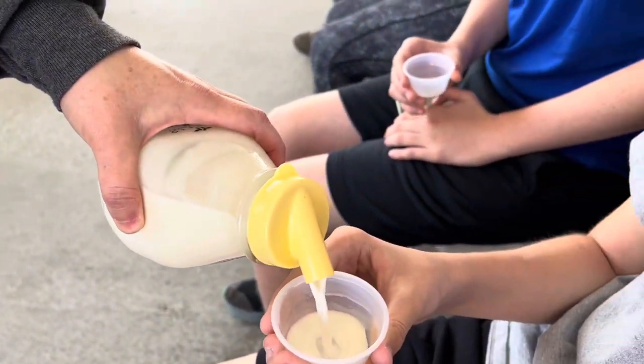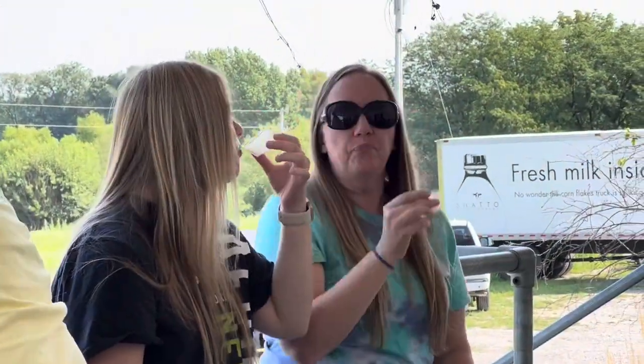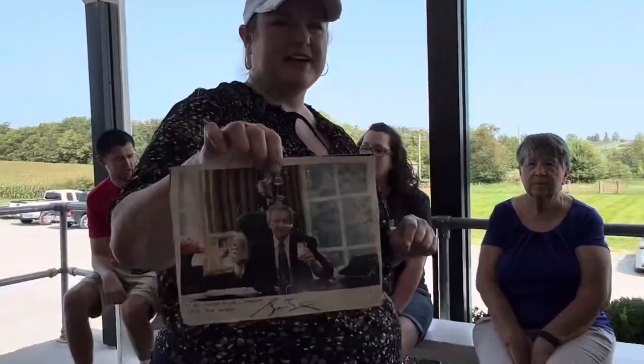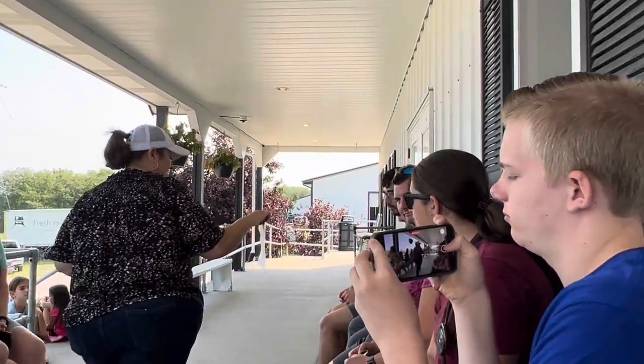All right, Caleb, hazelnut. We'll see what you think of this milk. So you guys, milk is yummy. All the flavors you try today, including this chocolate milk, are all made with just a quick time. I'm actually just going to hold it for you guys. President George W. Bush actually got to try our chocolate milk. In one hand is a quart, in the other hand is a glass. After only 3 years in business, not only did we make it as number one in the family.